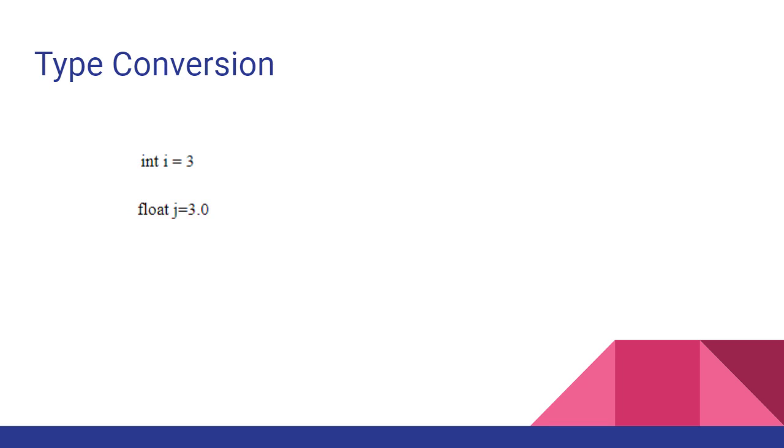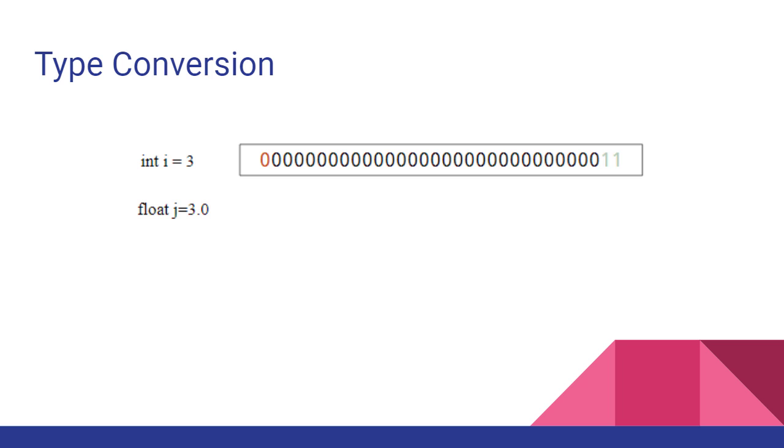So if we have two types that seem to have equivalent values, here we have an int that's equal to 3 and a float that's equal to 3.0, which are values that are equal. But we need to think about how our program is going to see these. Typically an integer is going to be represented by some bits in memory, and we'll have the 1 and the 2 bit set so that you get 3. So this is the binary representation of the integer 3.